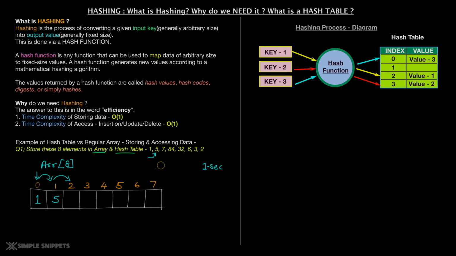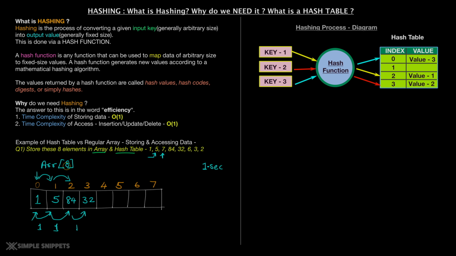So when you are filling out this array linearly, you'll keep on hopping till you find the next empty location. When you want to insert 7, you'll go to the first location, you'll find that it is already full. Then you'll do one hop. So you've taken 1 second, correct? You'll find out that the second location is also full. You'll take one more hop, so you'll take 1 more second over here. And now over here it's empty, so you'll enter 84. Similarly, when you keep on inserting values, it is going to take 1 second extra every time, because you'll start from the 0 location and then keep moving ahead, right?